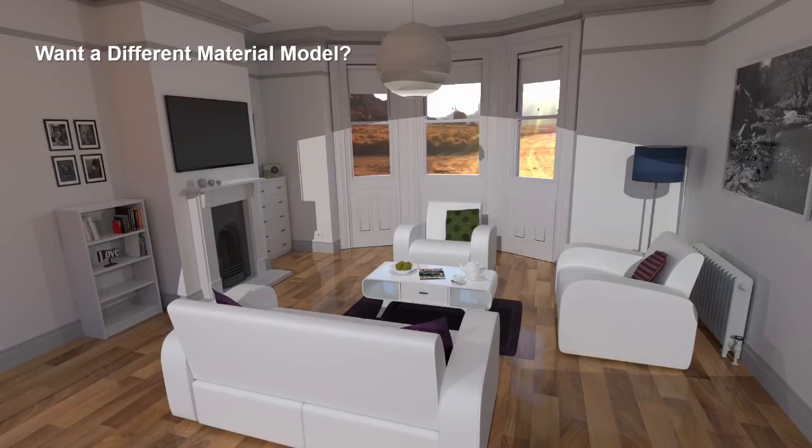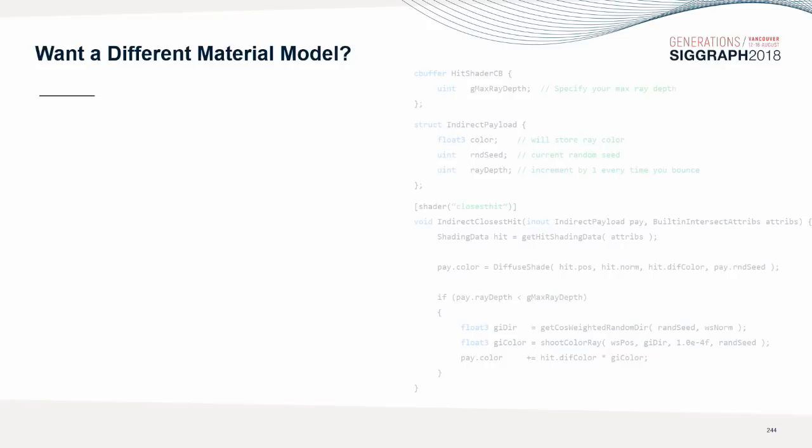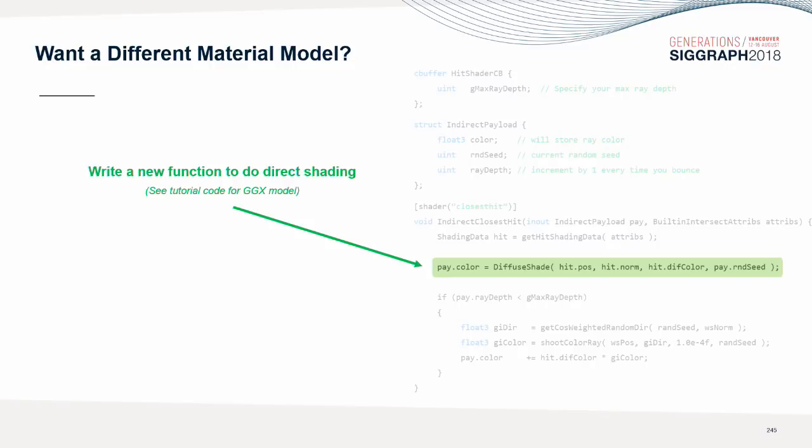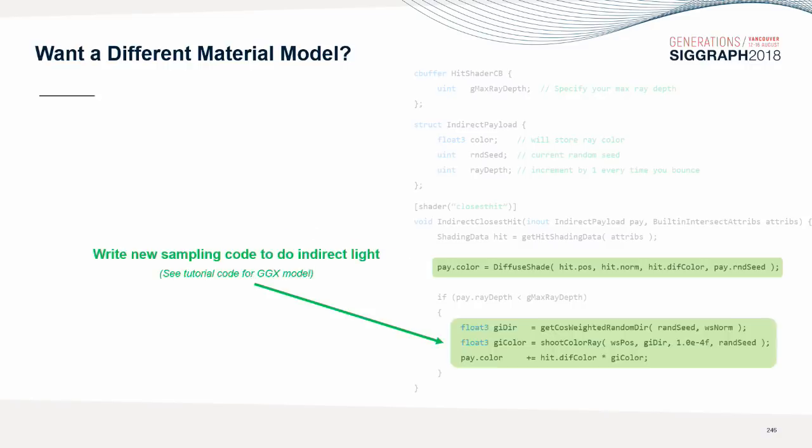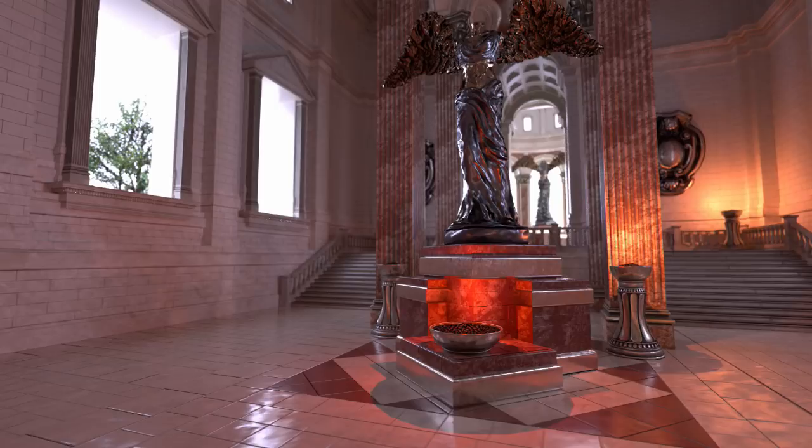Now, what if you want a different material model? Well, that's pretty straightforward. Remember this diffuse shade. You can define a new function, perhaps one that does a GGX model there. I'm not going to walk into that. That's in the tutorials online. And again, you also have to change your global illumination rays here to use a GGX model or whatever model you'd like to use. So you need to change your shading, and that's it. So with that, you might get something that looks like this. And again, all of these images are rendered using the tutorial code that you can download, and most of them are free assets that you can play with as well.